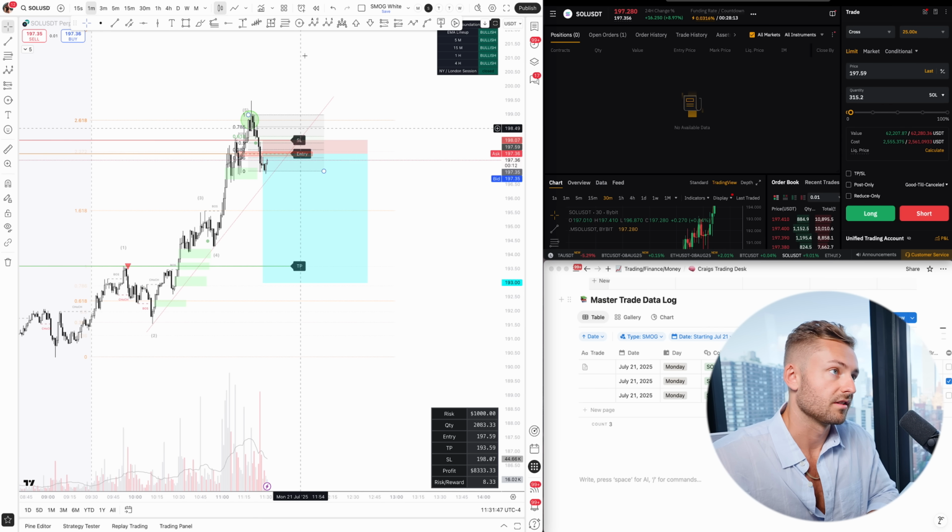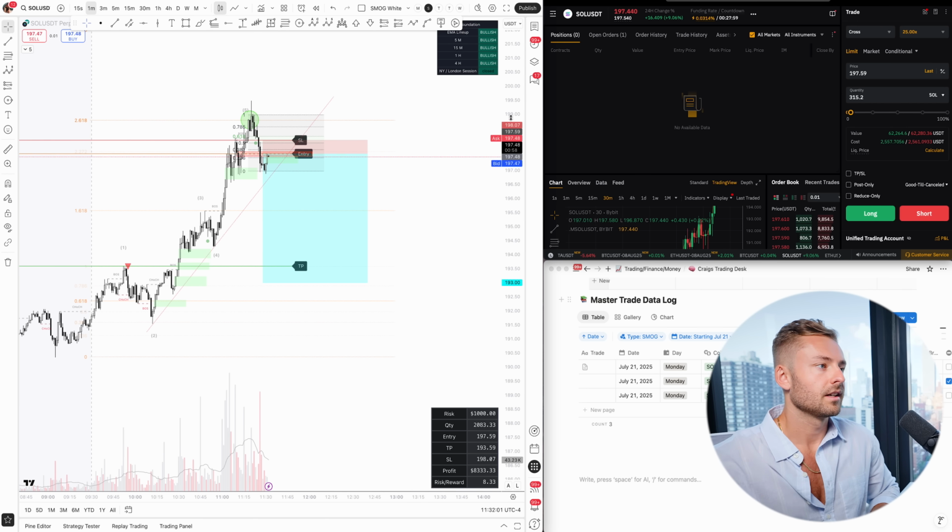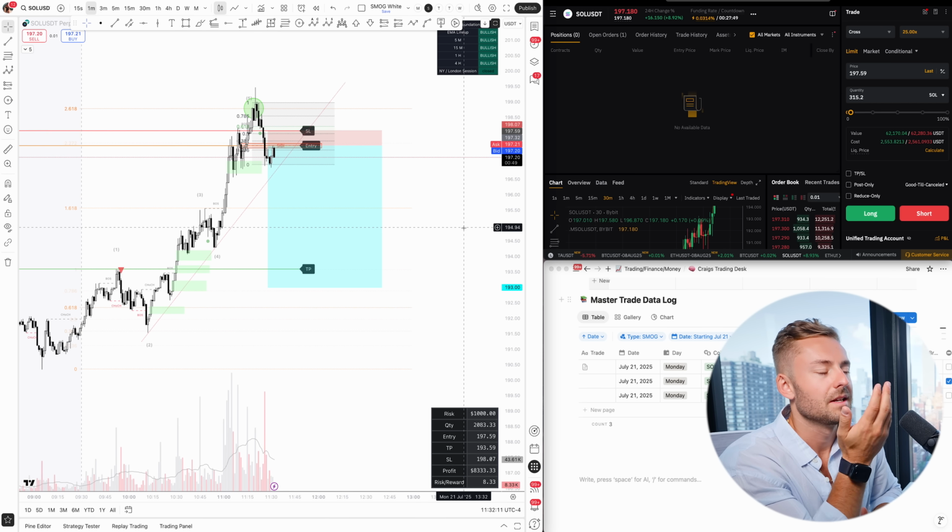So that will put us up over 10k on the day, which is going to be insane for me if this actually happens. So I'm just going to follow my process as I normally do with money out of the picture, and we'll see if we get filled right here, which looks like we will in a second, unless it's going to miss it. I hope not. I mean, it's a juicy order.